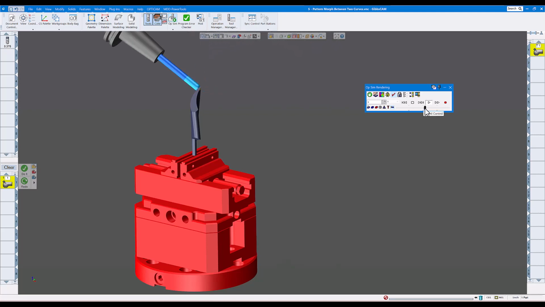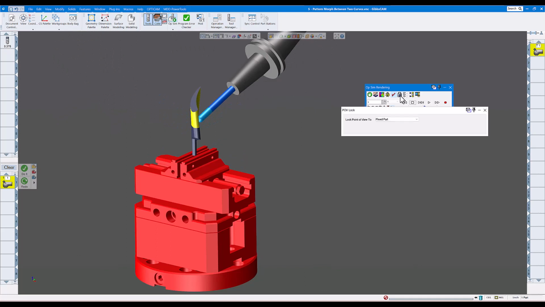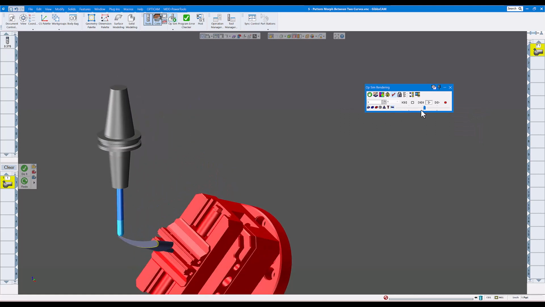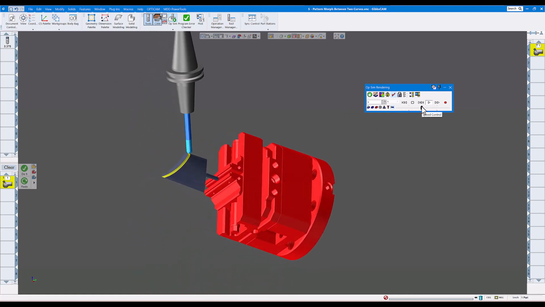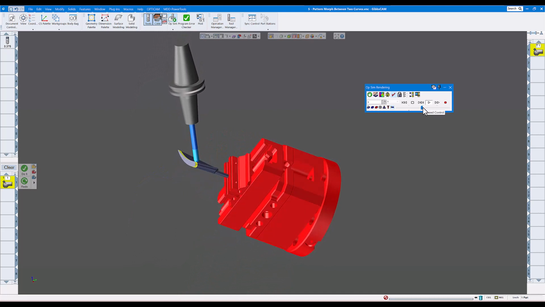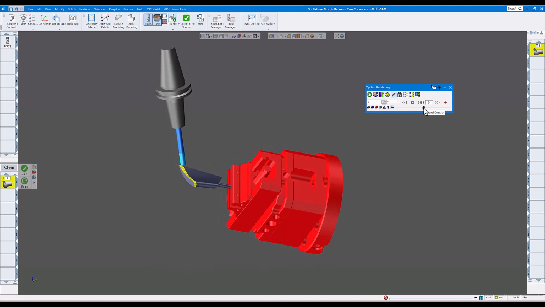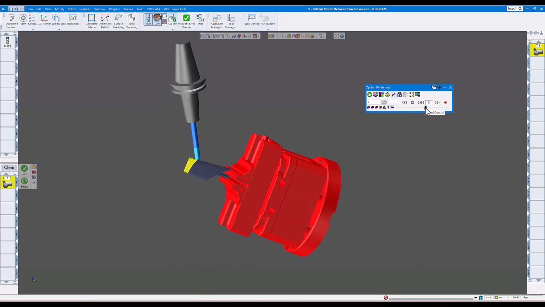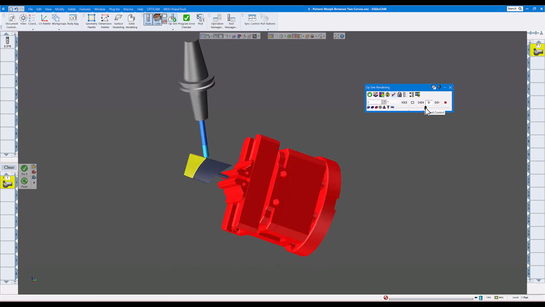So you can see I'm staying about the 30 degrees tilted to keep it away from the vise. And let's run this down to the machine. A little bit better idea of how it's going. Slow it down somewhat. So you can see we're staying away from the vise a little bit better by tilting that 30 degrees.